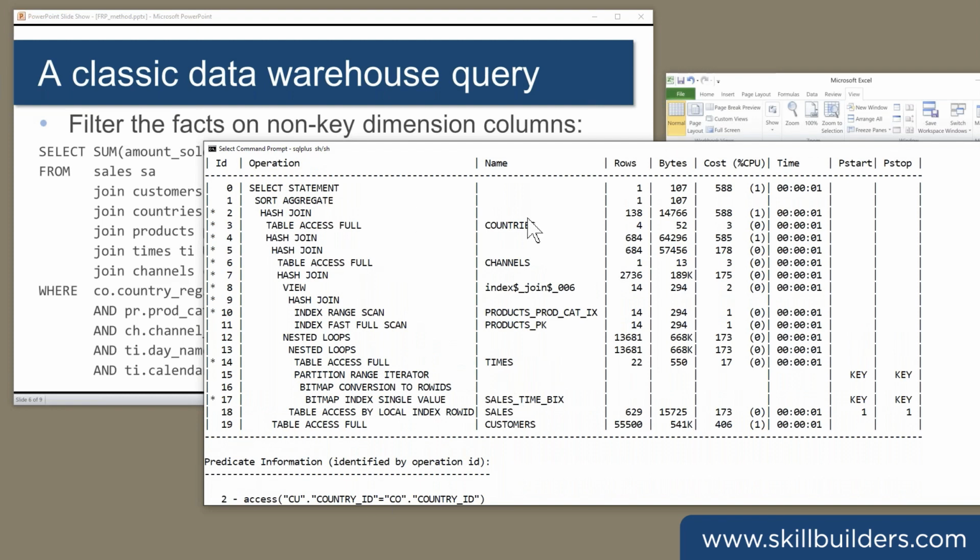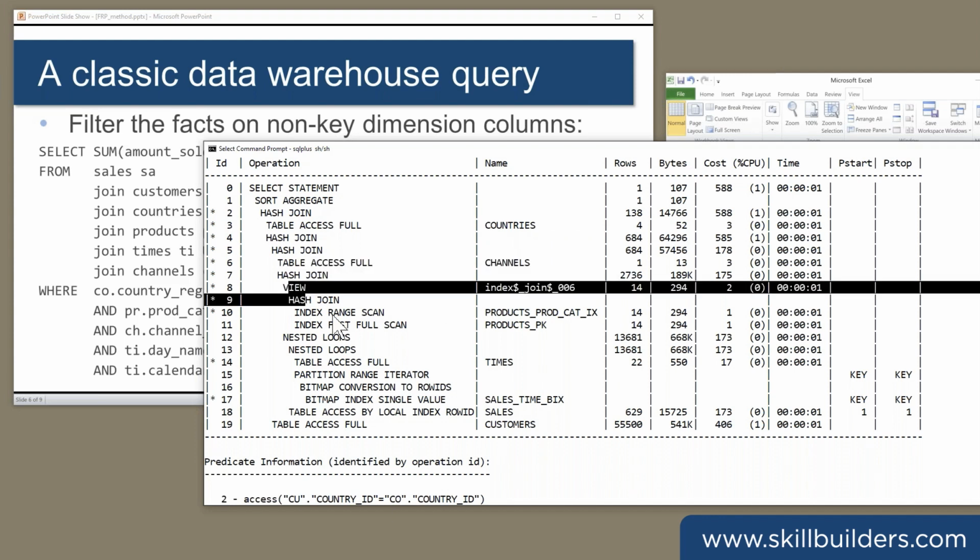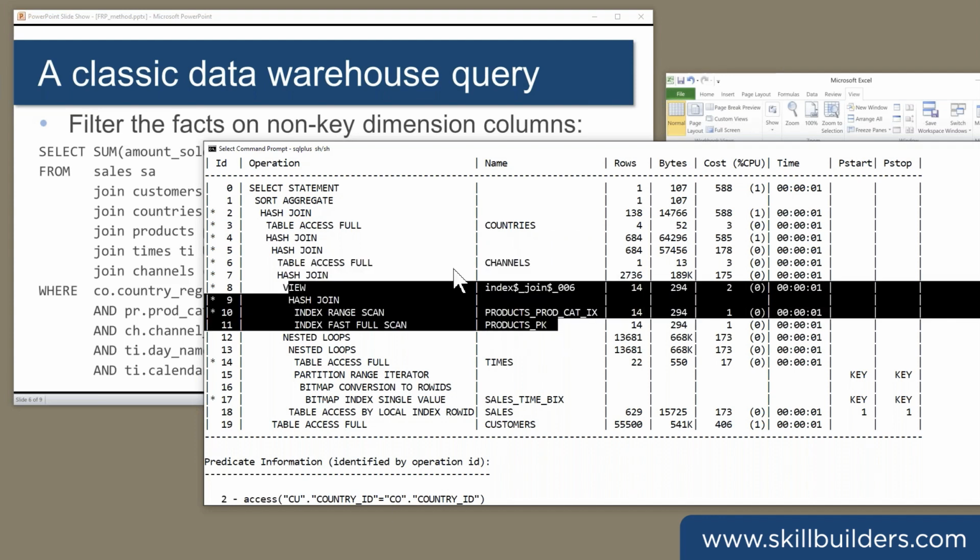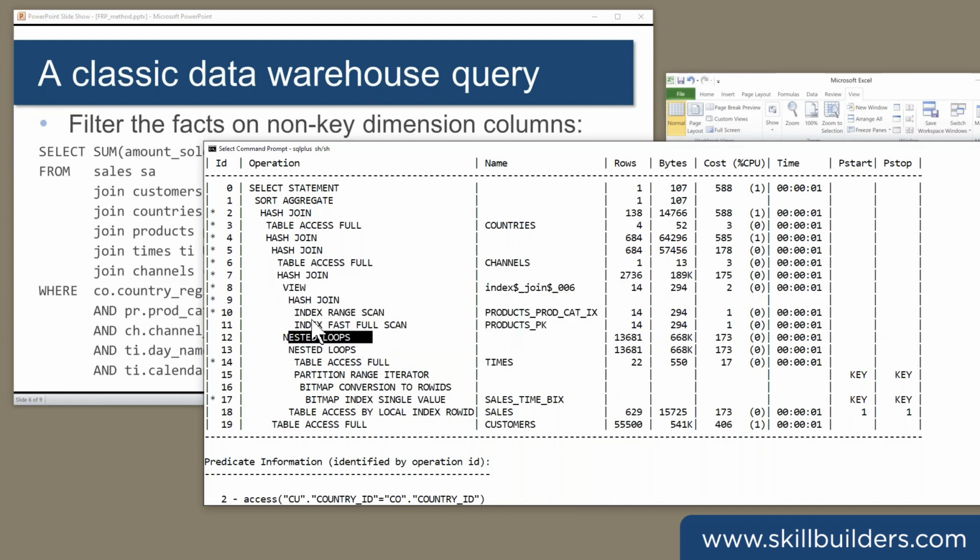But that isn't the driving table. We're parking it in memory because we're going to join that to the results of this join. And this join is the result of another join, which is channels being joined to some fancy work on products. That's just an optimization using an index join to avoid hitting a table, which are joining to another join.